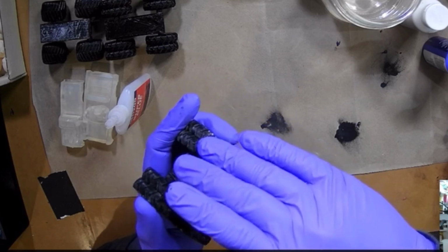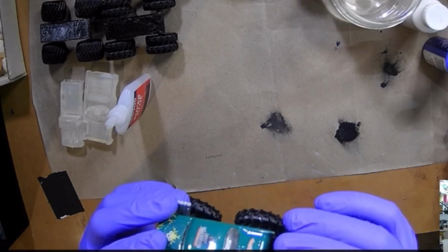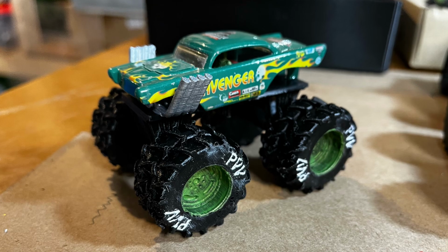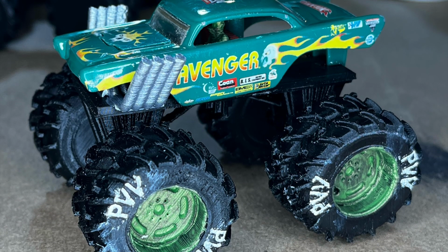I'm just making sure that it all sits just the way I want. Again, taking your time with these steps is really important. Make sure that everything's exactly how you want it, because you want the end product to look really good. And I'm so pleased with this.